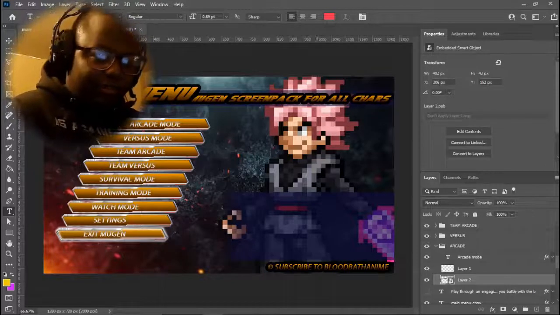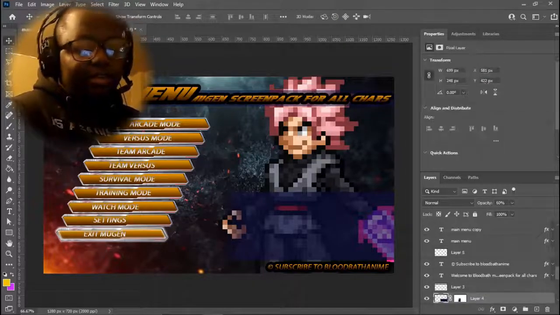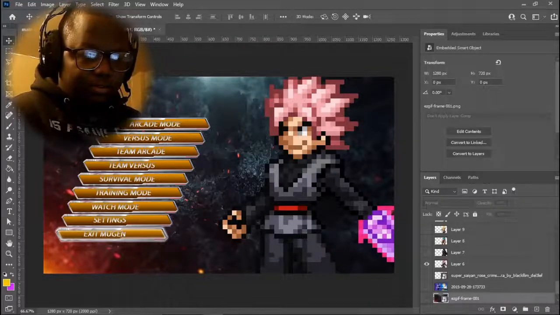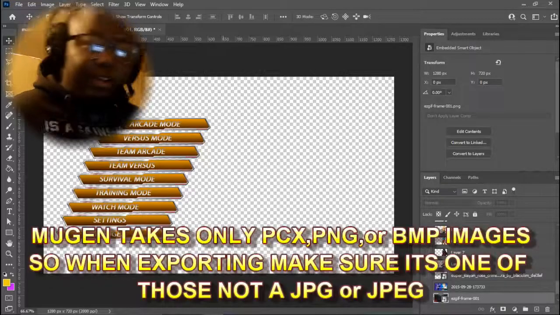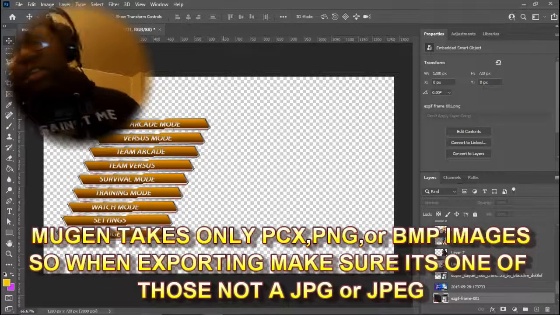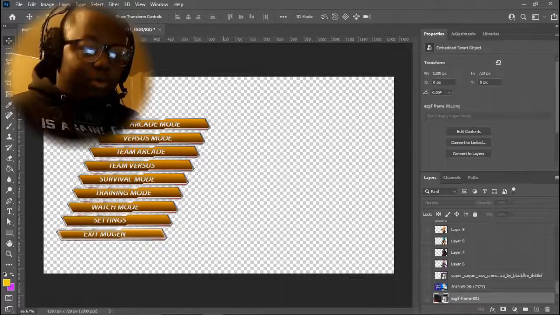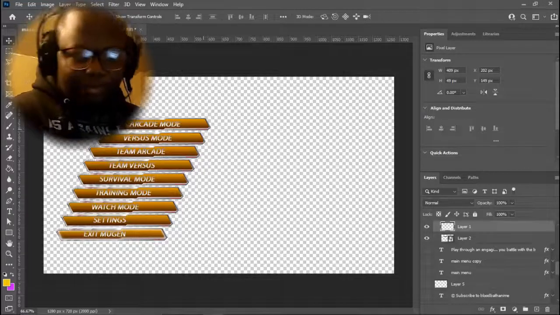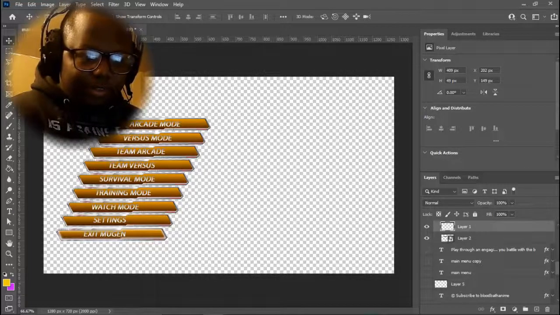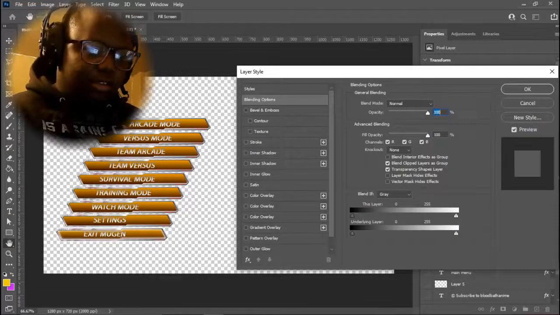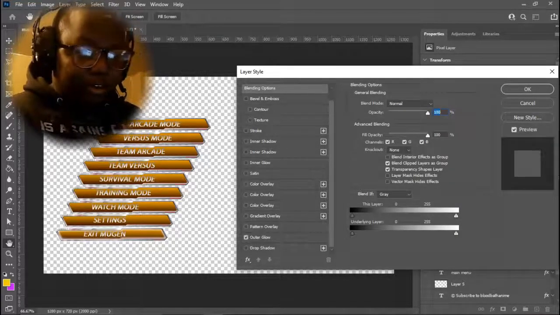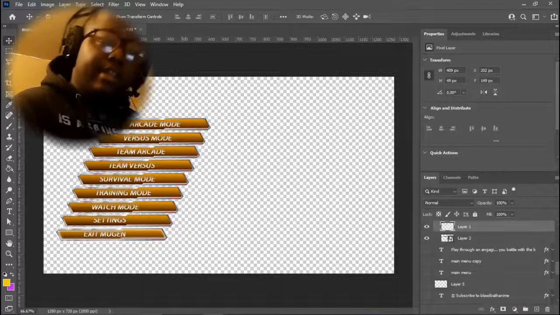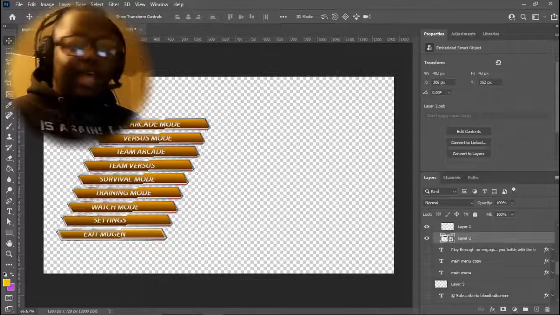But we don't need all of this background. All we need is the modes to show, and this is all we need. I made sure to already extract every single one of them one by one, and you need to extract each one. If you're going to have arcade mode go first, you might want to go into the layer styles or double tap on the layer. You may add some outer glow to it, maybe change the color of the font or the background right here to indicate that that mode is selected.